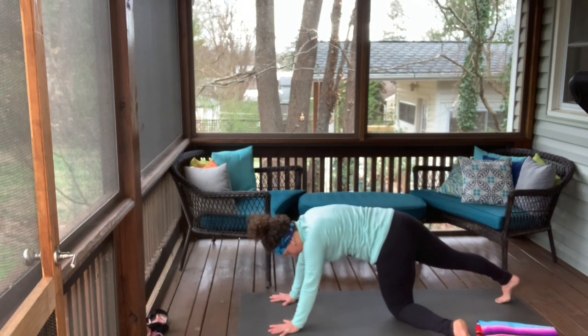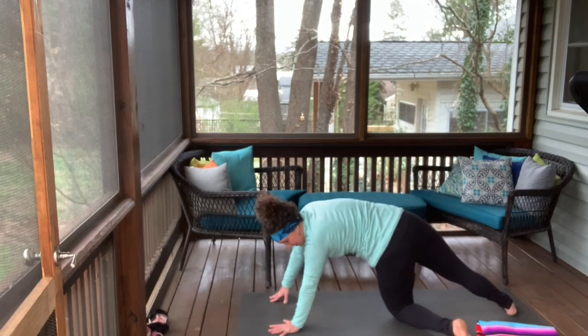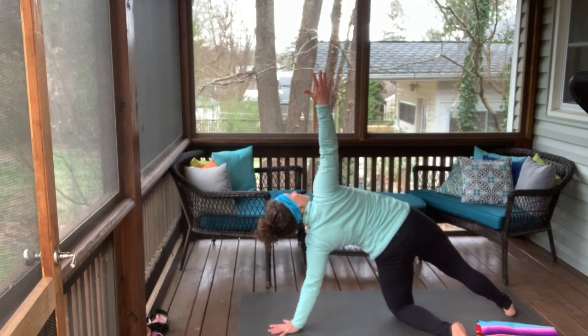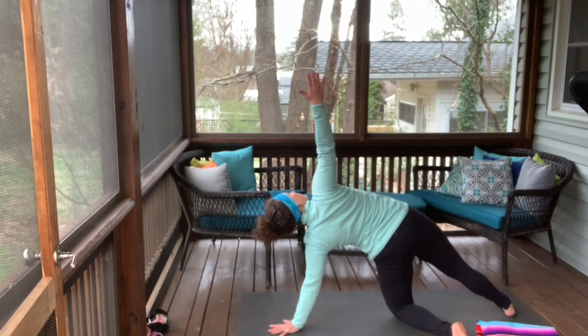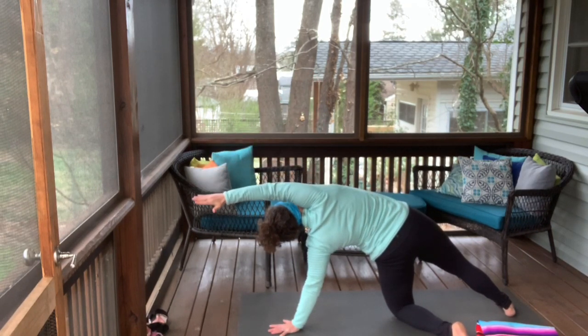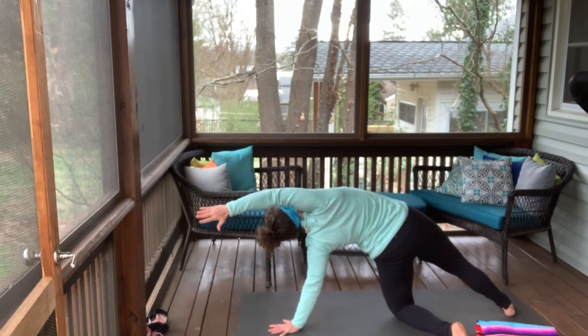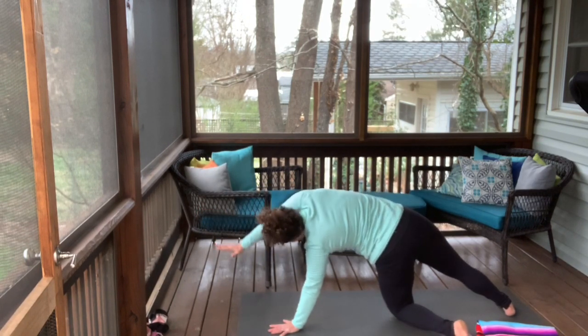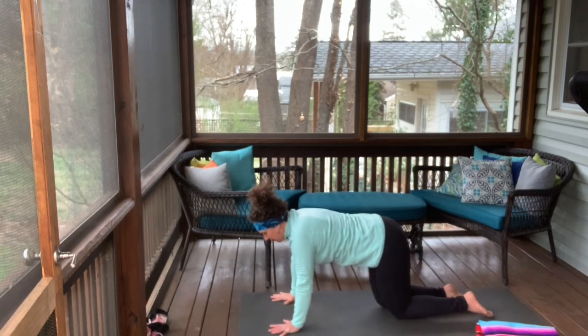And then take the left toes out to the side, take the right heel down, and extend up, side plank variation, gazing up past that top hand. Slight bend in the back knee. And then we're going to take that top arm right by our top ear, big side stretch, breathing. And exhale, release. Coming back to all fours.